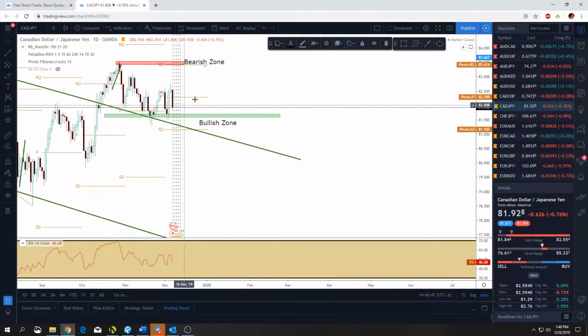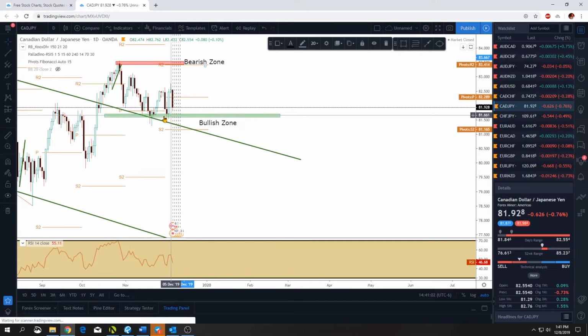I love when price gets far from its pivot, and what we want to see is price push possibly all the way down, touching this former resistance, creating new support, and we're going to get bullish here. If we see it respecting it here, we'll get bullish because we have this strong support forming here.